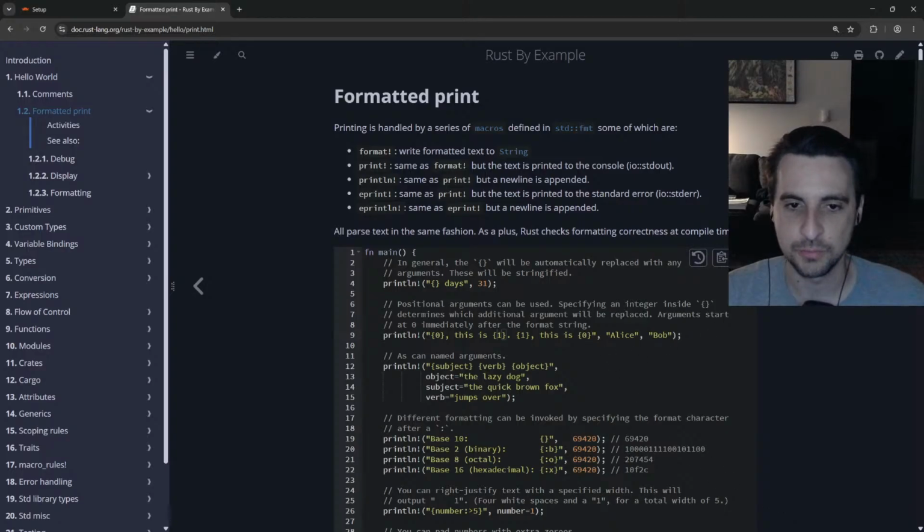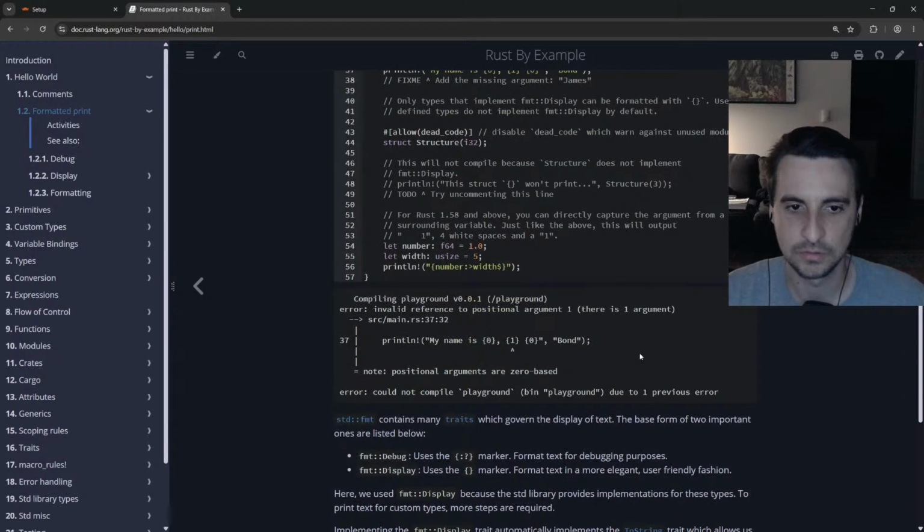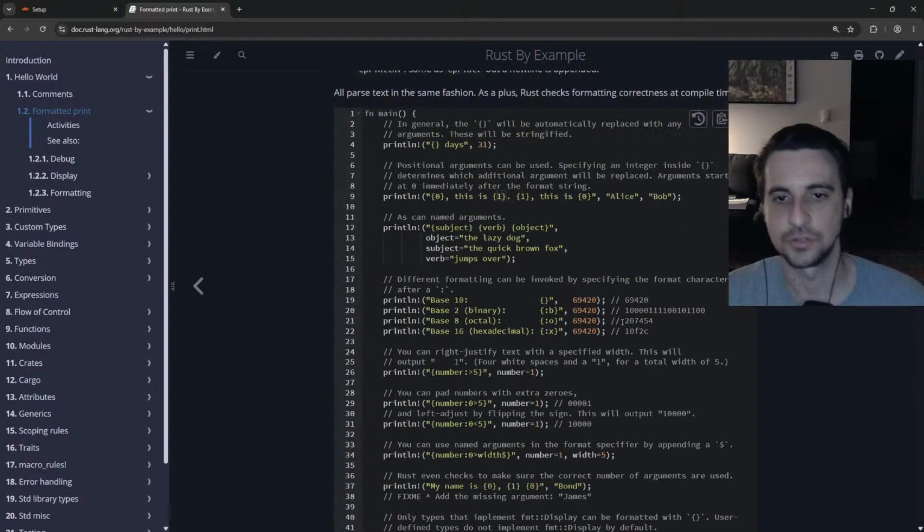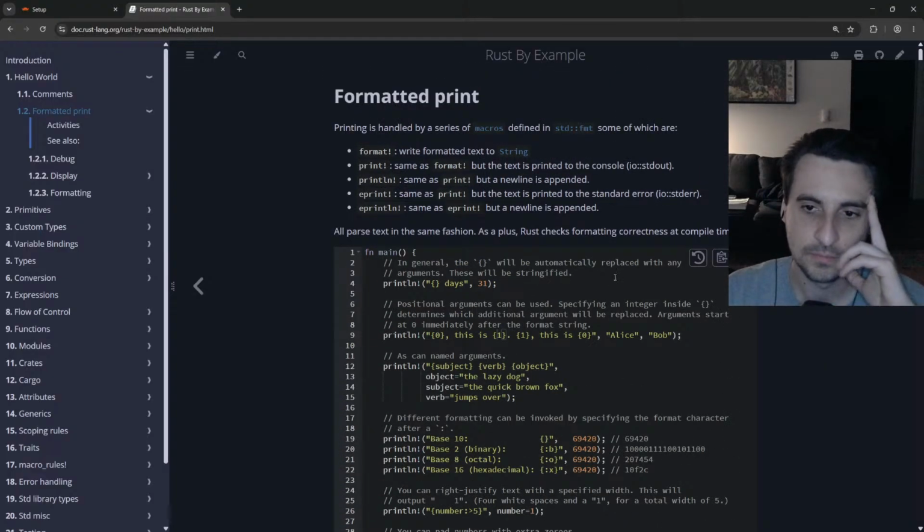Alright, so there's a bunch of prints here. So there's a compiler. So 31 days.